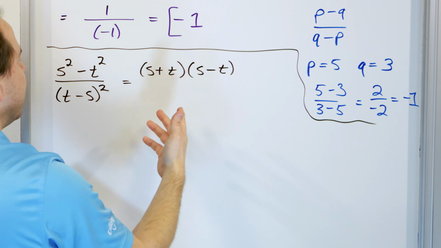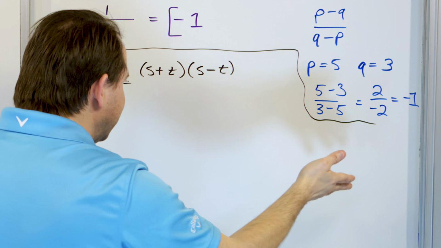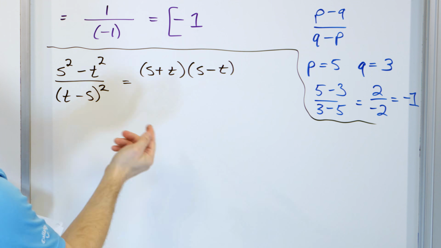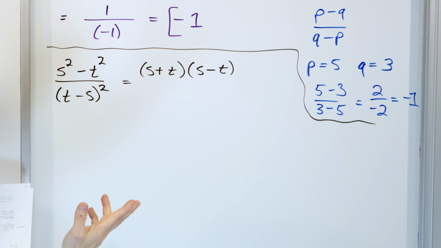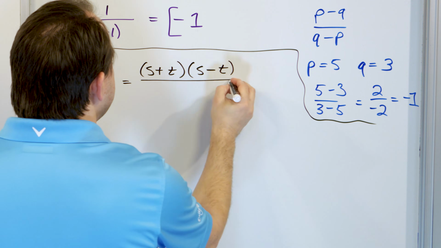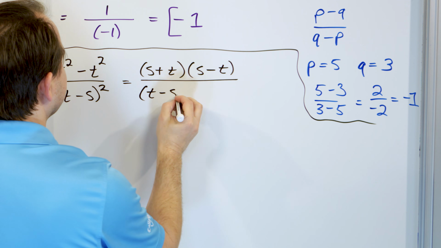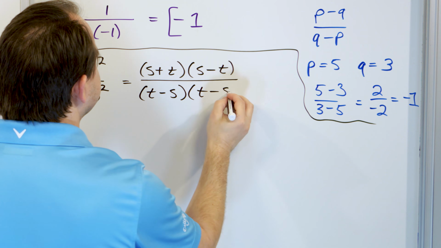And when I add them together, t times s plus negative t s, or subtract, you can think of it as plus and minus or just subtraction, they go to 0. So that's why there's no middle term there and it goes away. Now on the bottom, I have this squared, but let me blow it out here, and so it makes it a little easier. T minus s times t minus s.